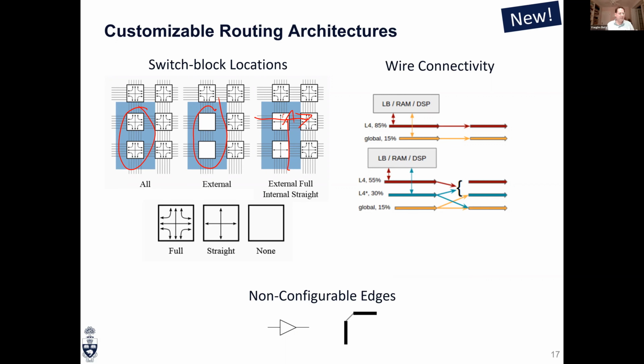That takes more text, so it takes a little more effort, but you can do it. And something else we added are what we call non-configurable edges down here. A non-configurable edge is where you could have a long wire where you put non-programmable, so non-tristatable, buffers in the middle of it for electrical reasons. You can now specify that, and it'll go in the architecture, and the router will use it. You can also use that to specify complex wire shapes, like this L-shaped wire, by saying that you've shorted them together. So there's a non-configurable edge that is actually a piece of metal between them.